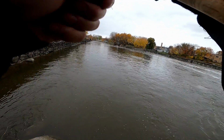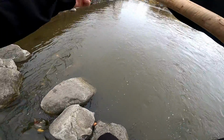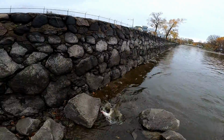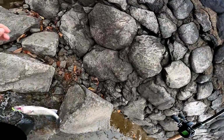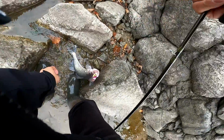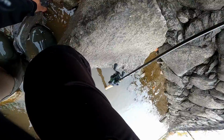Oh, it's a nice walleye. Nice. Oh, it's a big one. That's a big one. Yes. Oh, jeez. That's a big one. Relax. Dude, look at all the warts on his head, dude. Gross.